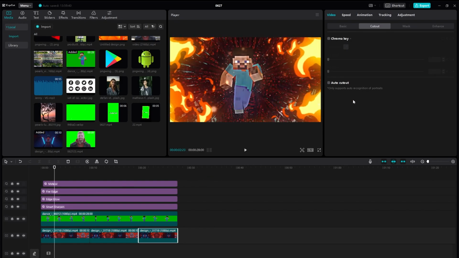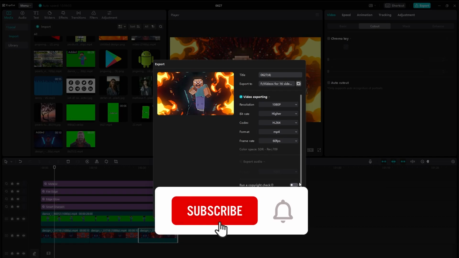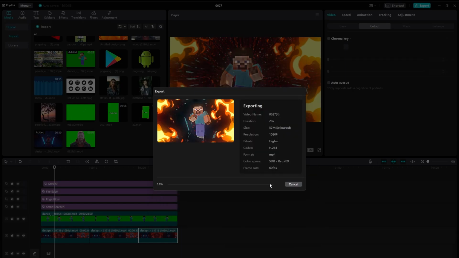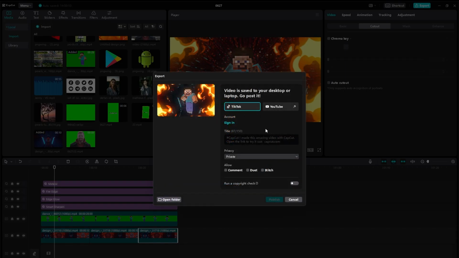So first we are going to be heading over to our export section from the top right side of our screen and click on export, and now we're going to be exporting our video. So simply click on this export button, and once you do that you'll be able to see that your loading process has started, and now you need to wait for a couple of moments, and after a couple of moments you'll be able to see that you have this option of YouTube.